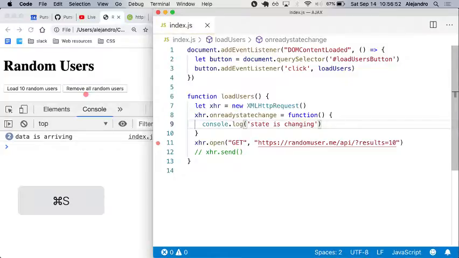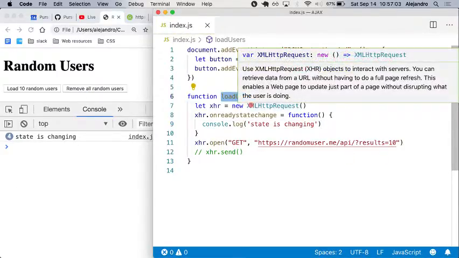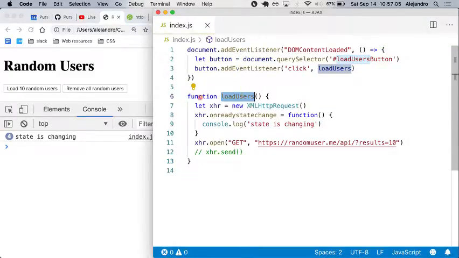So here we can see that every time we click, we are invoking this function called loadUsers. This function in its body is creating an xhr and adding a function to the onreadystatechange. And once we click the button, we see that the state is changing.